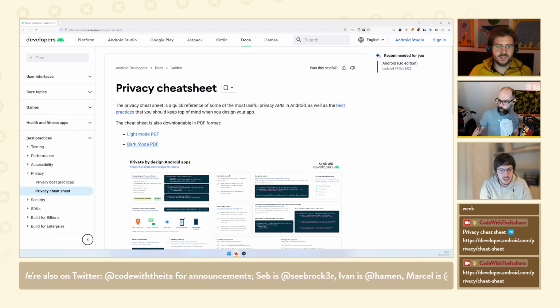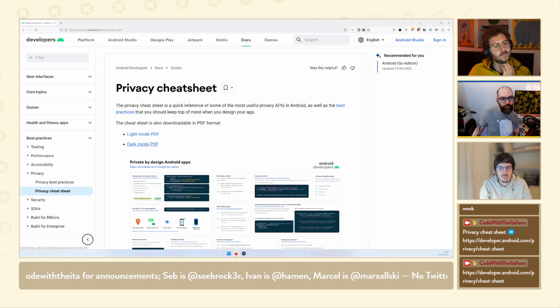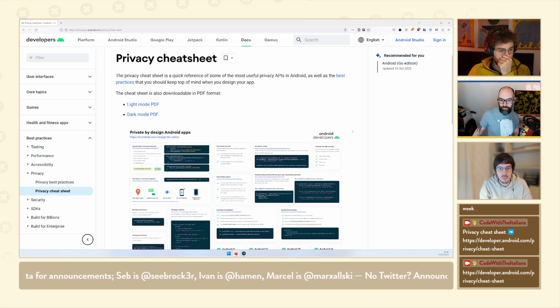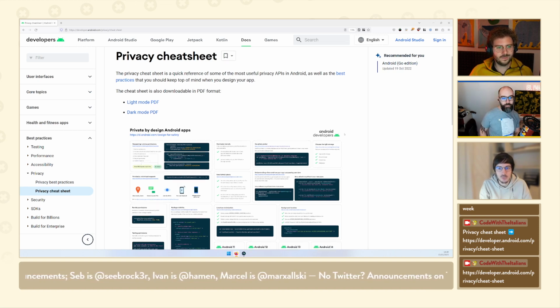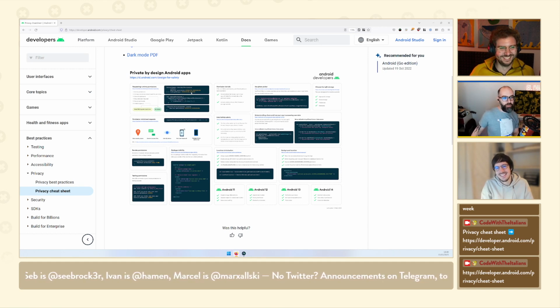This is a nice touch. Yeah, we wanted to give you a format where you can quickly see everything that you should need to build an Android app in terms of privacy and have it as a quick reference. I think it looks awesome, so you should definitely print it and put it on your wall. I need a bigger printer. It's with a frame.